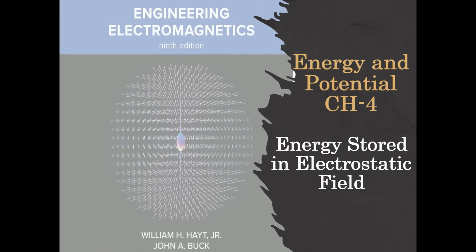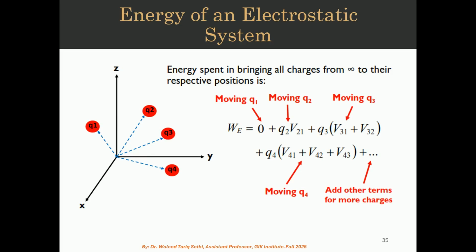Welcome learners. In today's lecture we are going to conclude the fourth chapter and talk about how we can find the energy stored inside an electrostatic field. So basically the idea is: what happens when we move different charges, let's say a discrete set of charges, inside the vicinity of a source charge, and the work is done by all these charges. How can we define the energy expended in doing the work done?